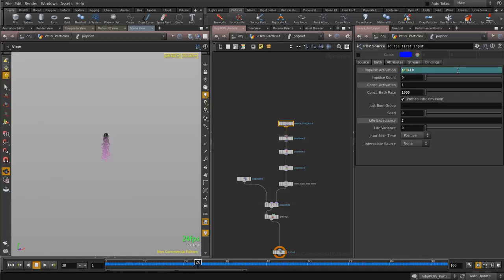Or maybe dollar F, only dollar F, and the same for the constant. It starts only from frame number 10.